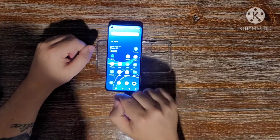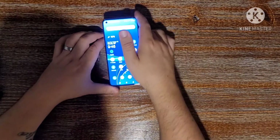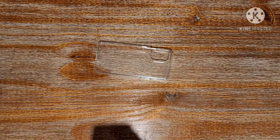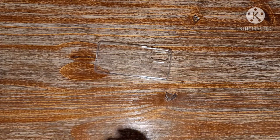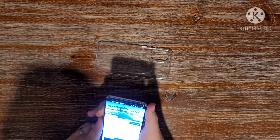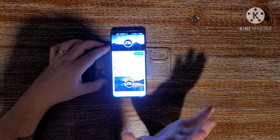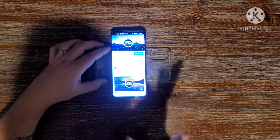You do have stereo speakers on here, so I will note that the stereo speakers are loud. So let's try to see if we could put some non-copyright music on. Okay, so I don't know if it'll do it any justice. It goes fairly loud through the stereo speakers, but some other competitors are louder, but it is good enough.